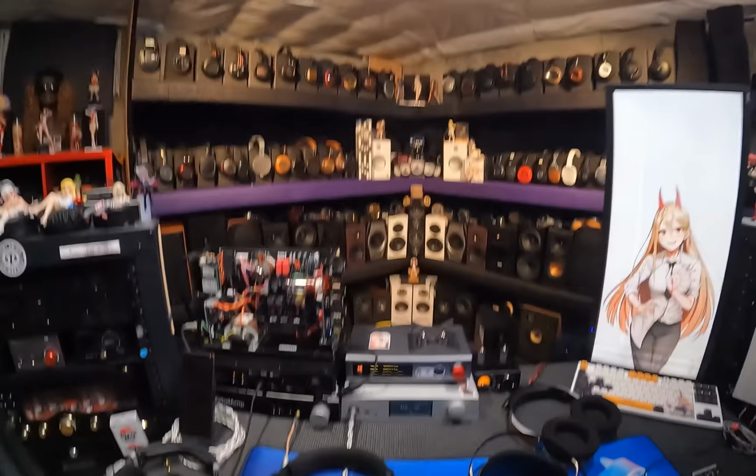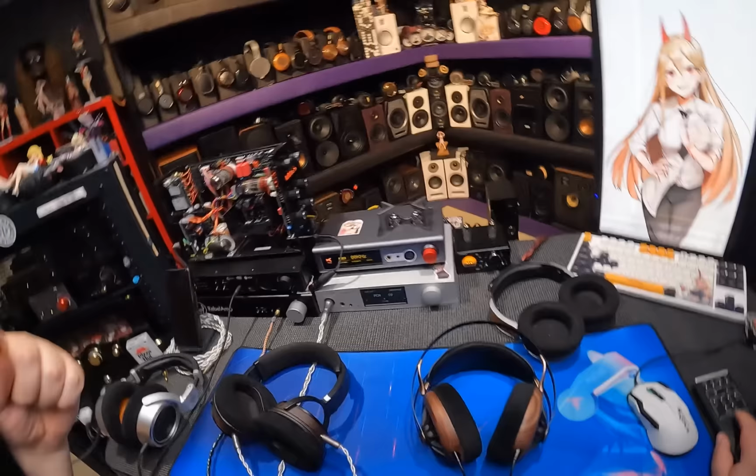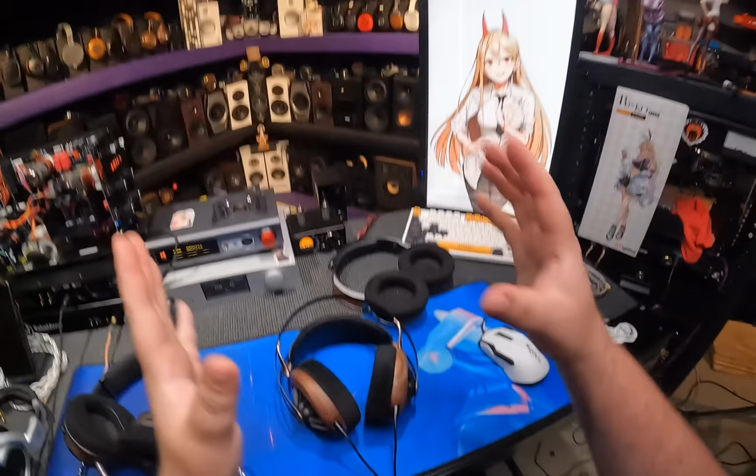These sound like she's whispering in my ear. Where this sounds like it's presenting sound, this sounds like there's an actual human actually in my ear, actually whispering. And then I put on these and everything is softer, everything is smoother. These are the cloud headphones. These absolutely retain their magic.